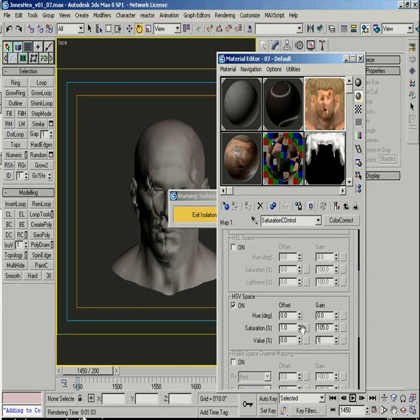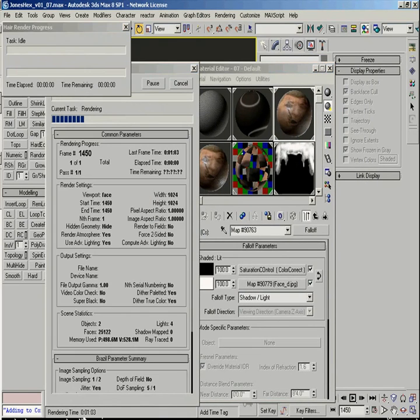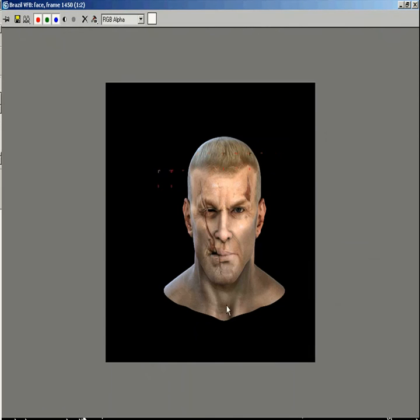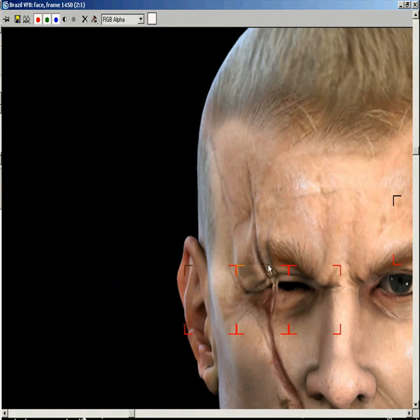And I want to, once again, I mentioned earlier when we added this saturation, I did it before just in the output channel, but now I'm actually adding a color correct to that map. And then by flipping back and forth, you can actually see what it does. And here, we can watch in the render. It's pretty subtle, really.